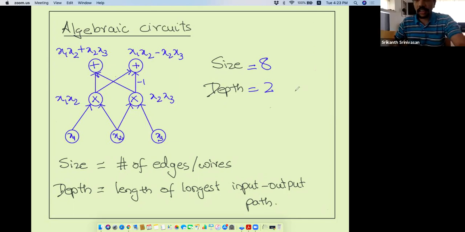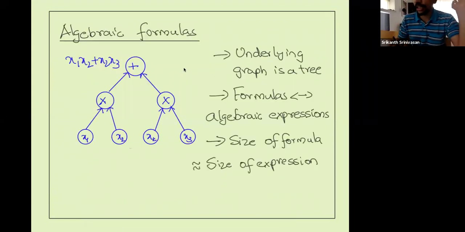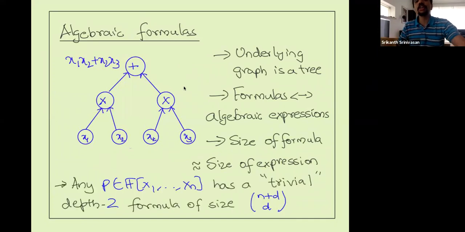Okay, great. Thanks for these questions. So, just going back to this algebraic formula. A formula is just an expression, and the size of the formula is simply the size of the expression. So in particular, you can see already that every polynomial can be written as an algebraic formula, right? Because for every polynomial, you can always write an expression for it as just a sum of monomials. So every polynomial does have some sort of algebraic formula. In fact, it's an algebraic formula of just depth 2, because it will just be a sum of products of things.